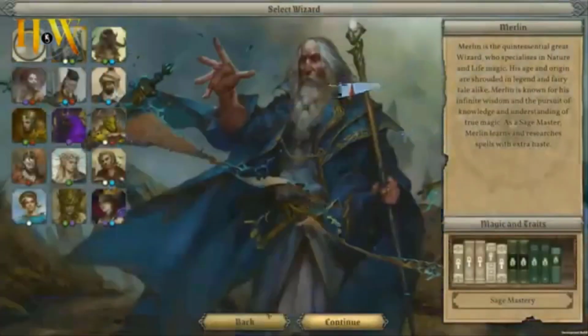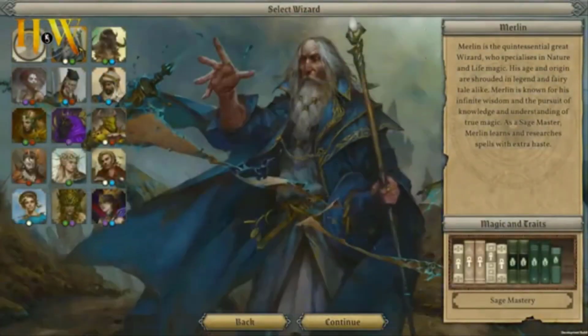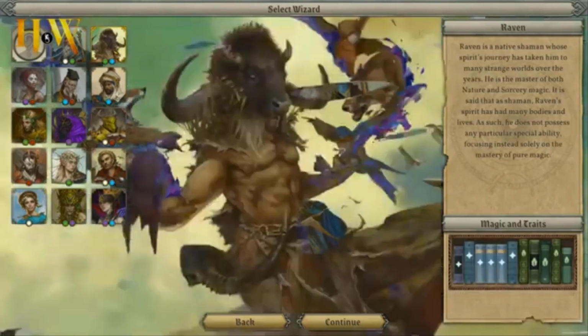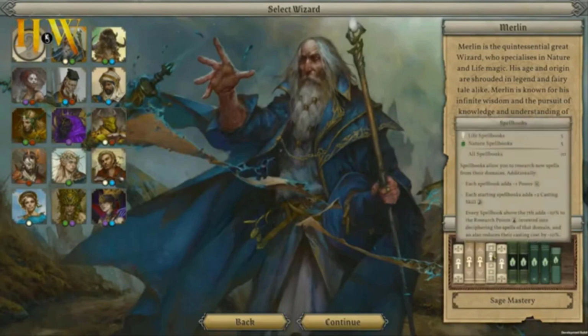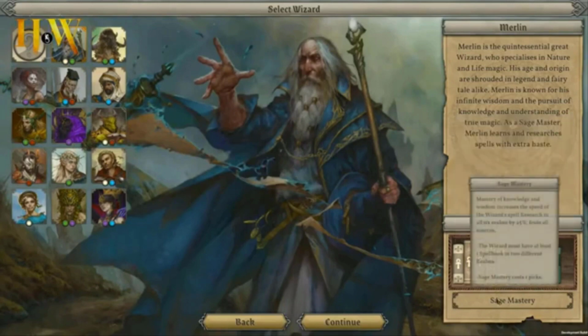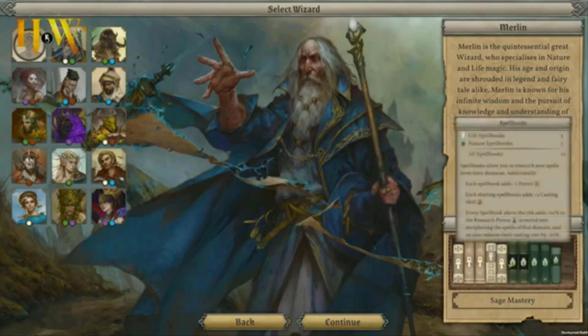Okay, so what do we see here? Yeah, so when you start a new game, there are 14 wizards that are available to choose from. Again, all kind of the classics from the original game. Each wizard has its own characteristics and its magical schools that it comes from. As you can see on the bottom right, there are various spell books. And depending on those, you get a different set of spells from the different schools.